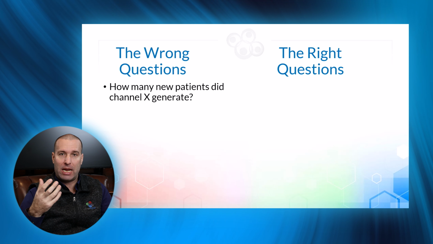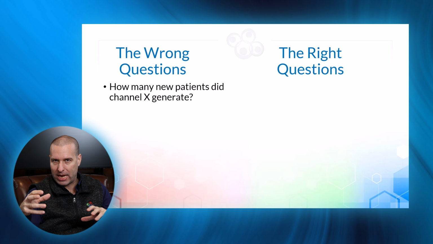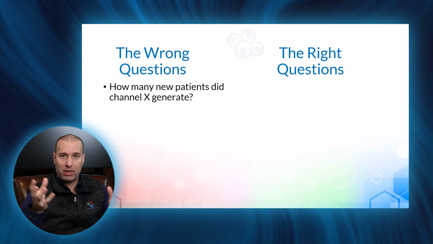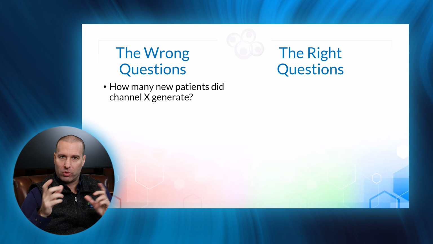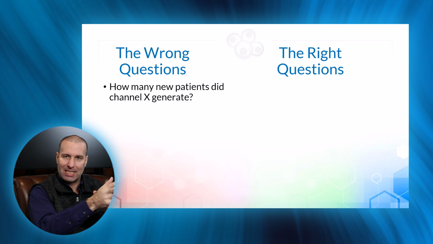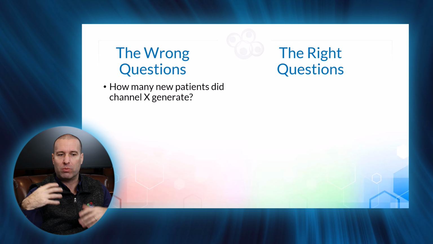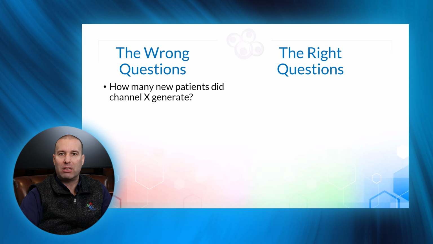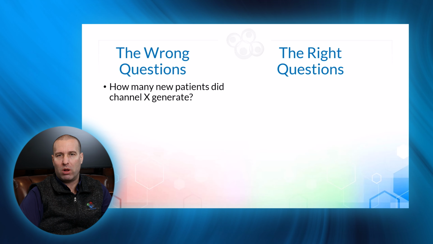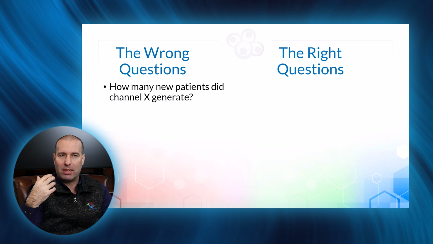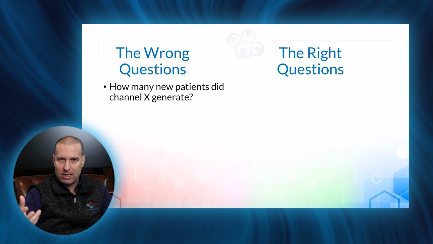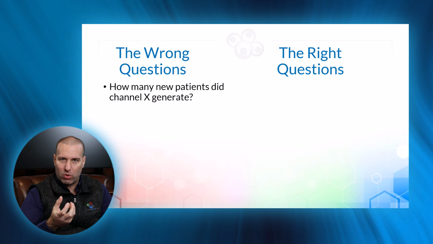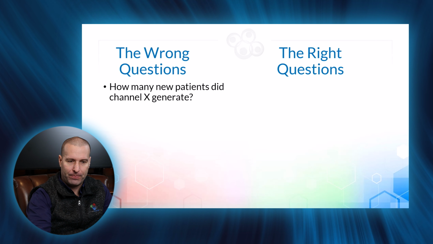And again, we've seen this in the data. If we run Facebook campaigns with Google ad campaigns, we'll often see a 10 to 20% increase in total inquiry and qualified inquiry volume versus if we're just running one channel, because all of these channels work together to support each other. So what you absolutely never want to do is say, give me a per channel admissions report or a per channel qualified inquiry report, because it's going to lead you down the wrong path. This goes back to our entire focus on strategy, when data can only tell you part of a story.